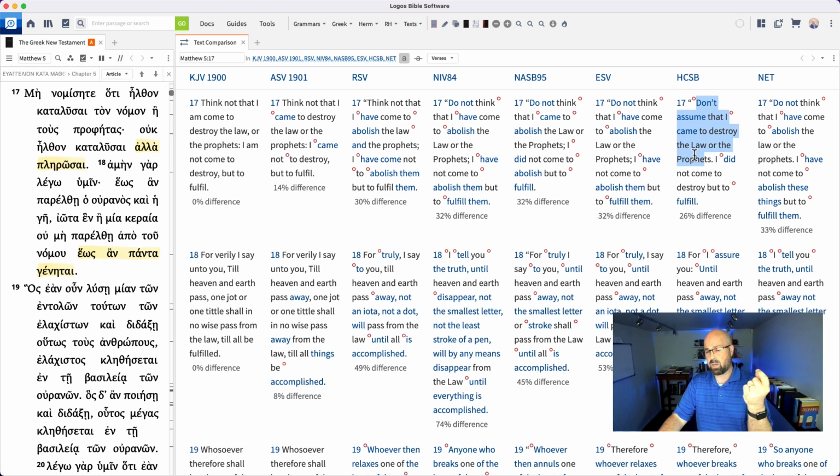It's really just trying to make this understandable. Yes, they've made the same kind of distinction here as the New American Standard has, but I think that's offset with the don't assume, right? Rather than do not, which again is quite literal, but we don't typically speak that way. We would normally just abbreviate our words and say, don't do this, right? And again, that's what they've done here as well. Don't assume that I came to destroy the law or the prophets. So the key thing you can see here is that it's really not a simple matter to translate Bible verses.